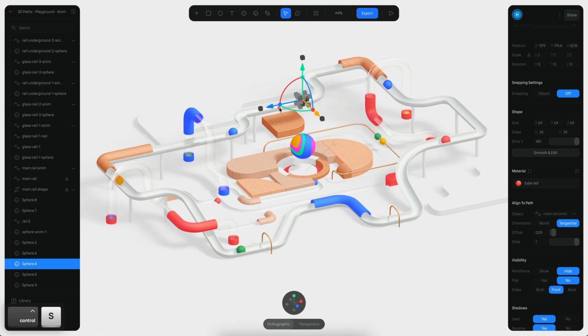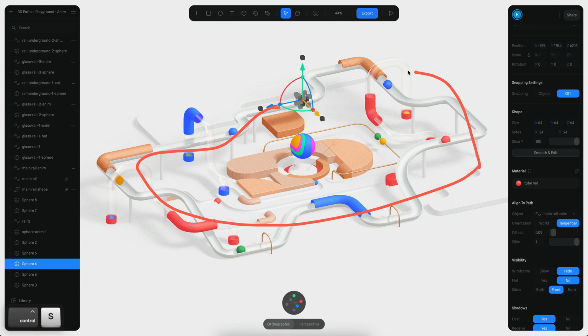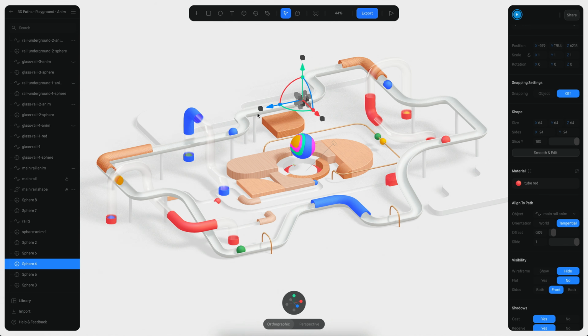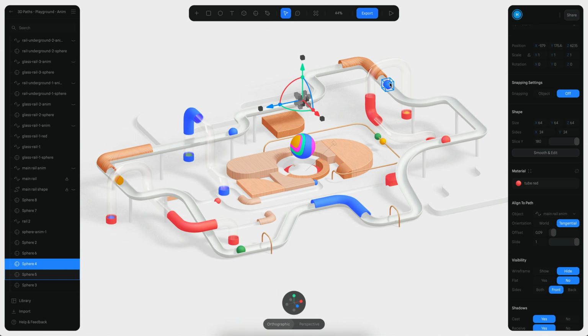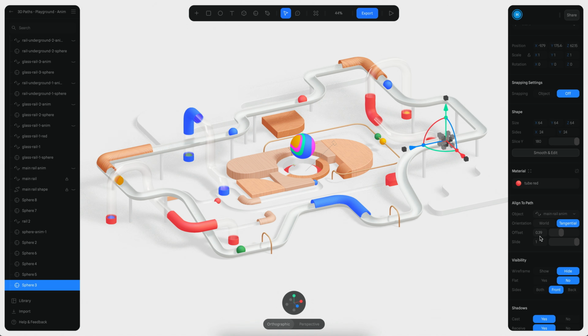So they will make a full loop across all of these, but the starting point is different. So even though they have the same timing, because they have a different offset, they always maintain the separation in distance between each other. So this one is 0.09, this one is 0.39, and this one is 0.23. But they all make the same loop.